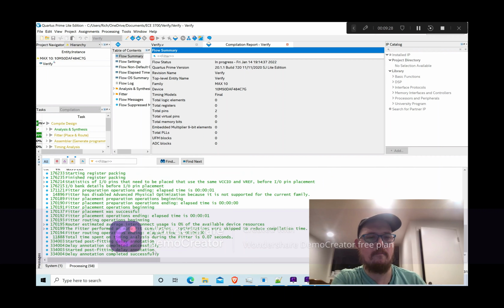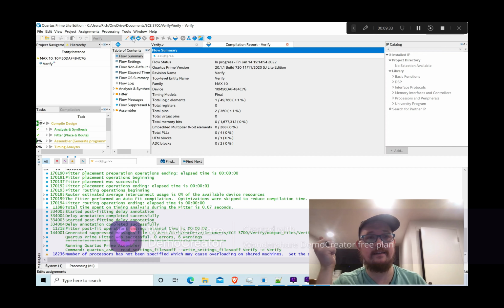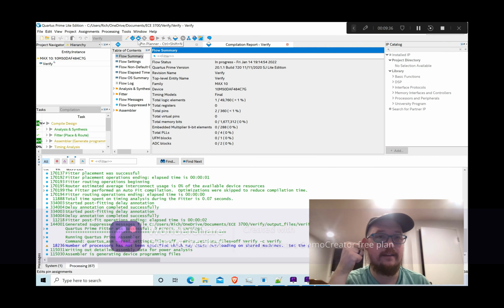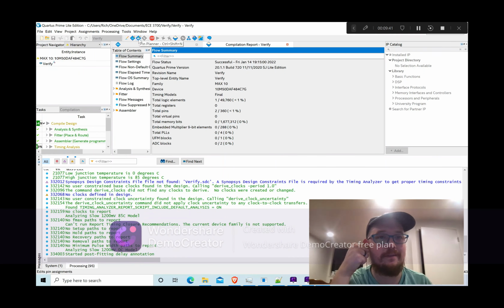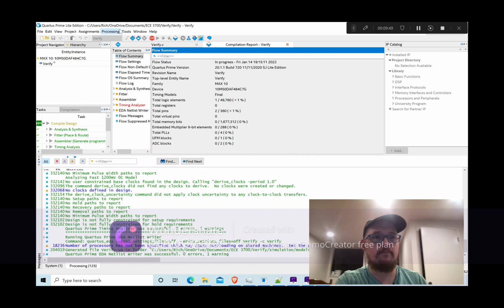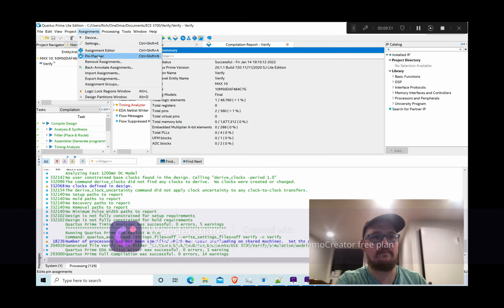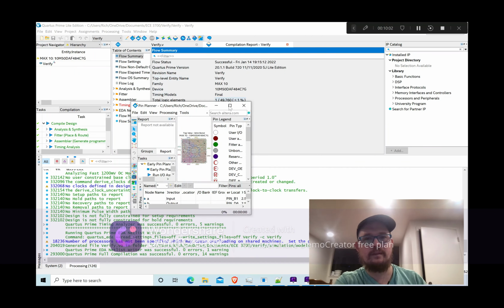Okay. Now with that compiling, I'm going to go over to the pin planner. That is this guy right here. It's the little pen with, I think that's supposed to be like a pin, like a little pencil with a pin. But you can also just go to Tools, Assignments, and go to Pin Planner here, if that's easier. So Assignments, Pin Planner is how I usually find it, because I can't remember what the logo looks like.